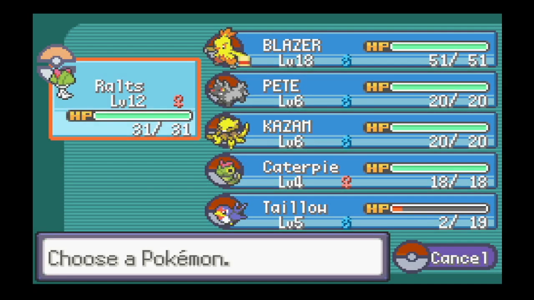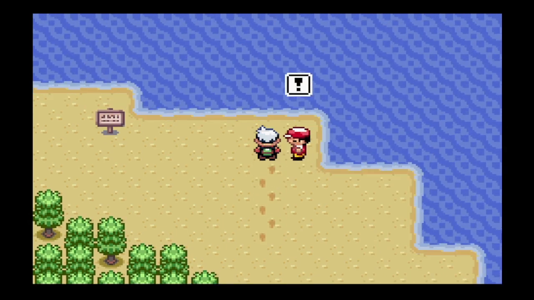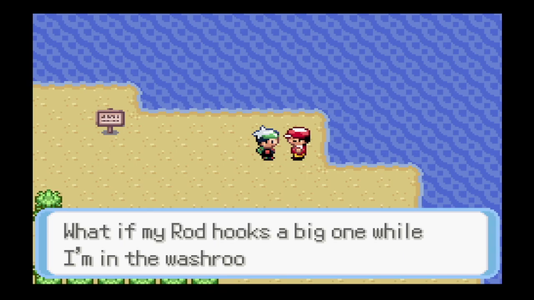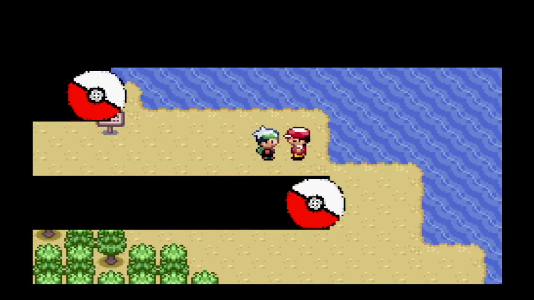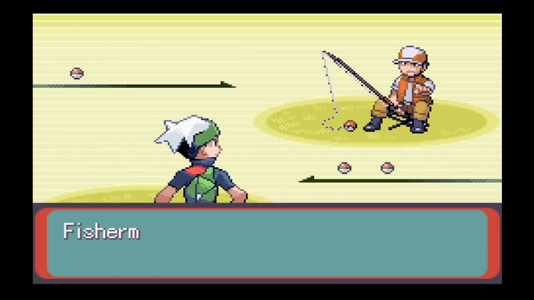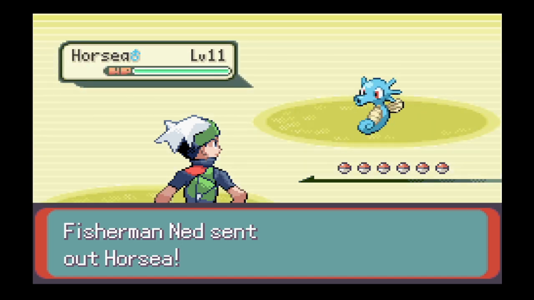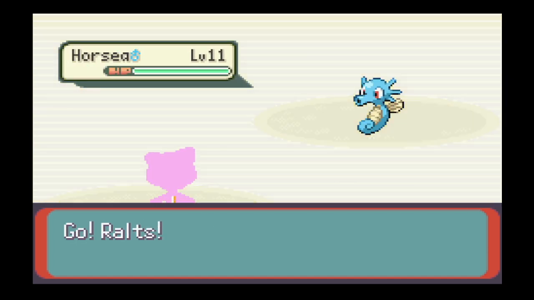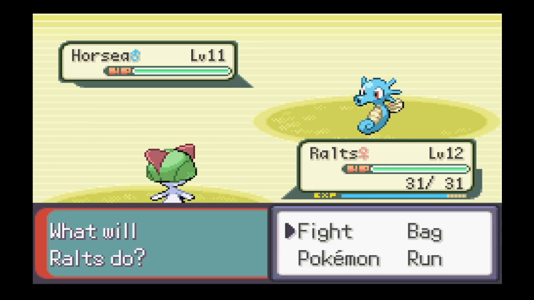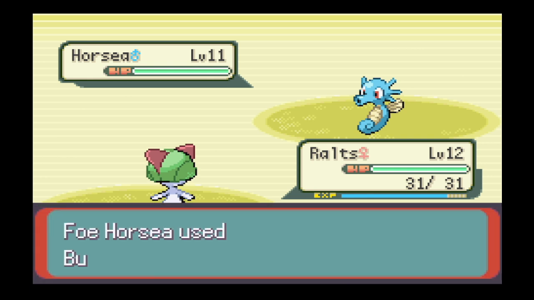I think that's a trainer. We need to get Ralts leveled up bad. Sweet. Fisherman Ned with the horsey. We'll use Confusion. Hopefully we can take this down. Hopefully.